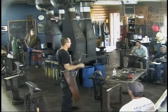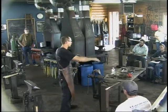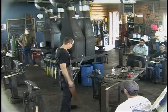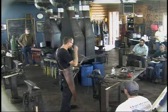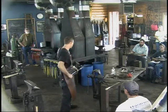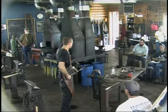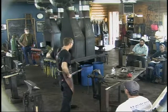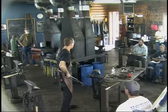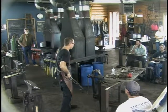So we've done our filing. We've ground our surface down below our imperfections, down into good fresh steel. It has been annealed to stress relieve all of that work we've done to it. It's time to reheat it for quenching. I like to start all over again, really slowly heating it. Again, I've got an electric kiln. I chuck it in there, set it for 500 degrees or a little better, walk away for an hour, come back, it's blue. I can chuck it in the forge.